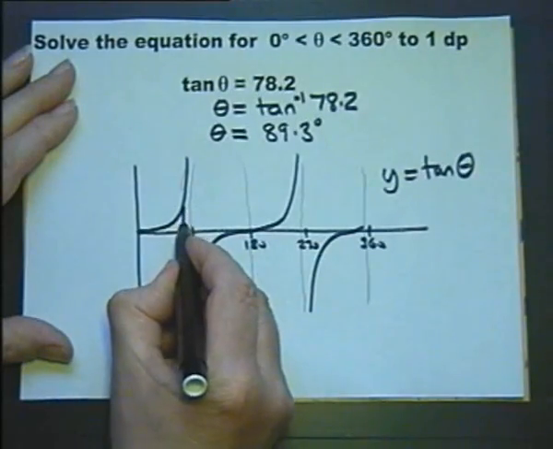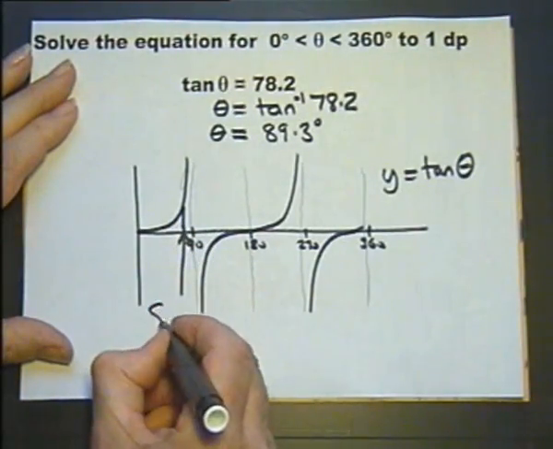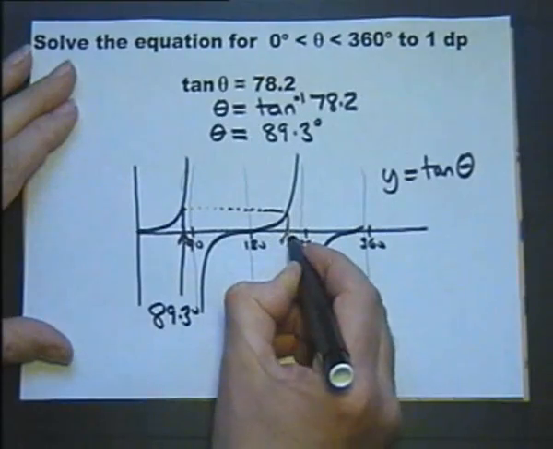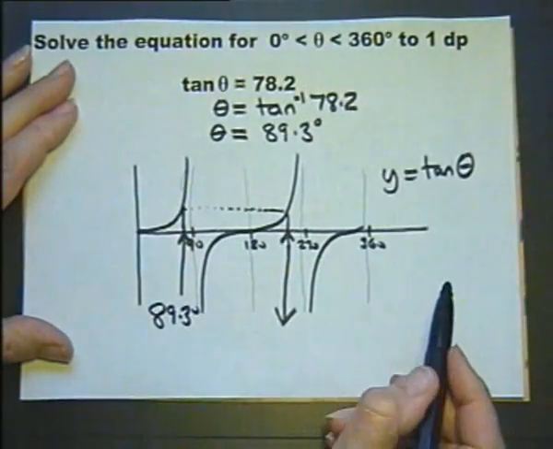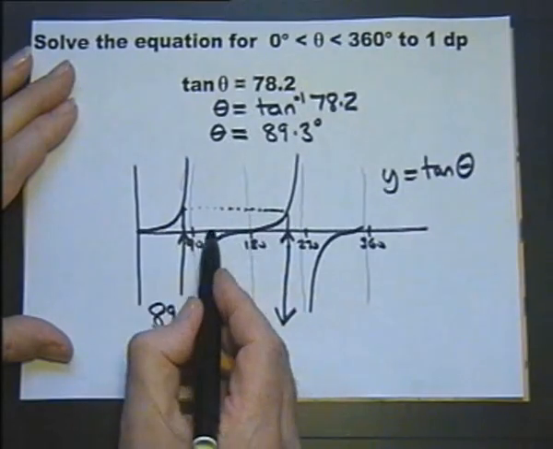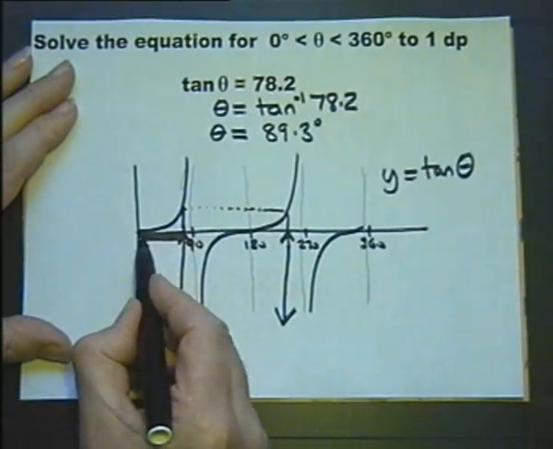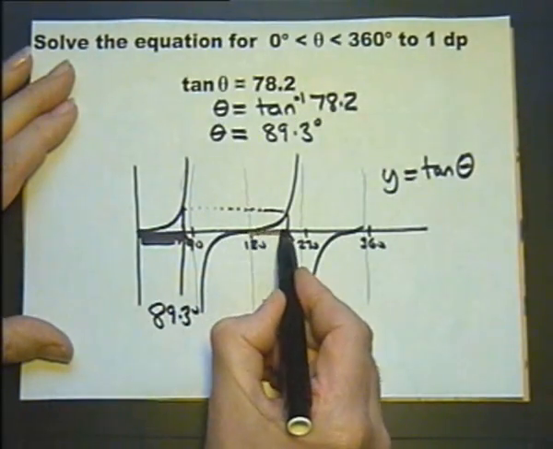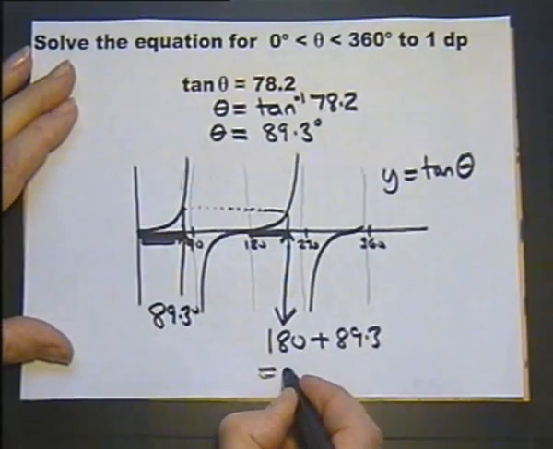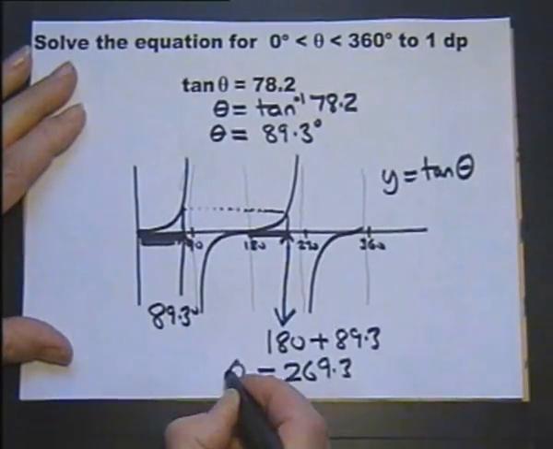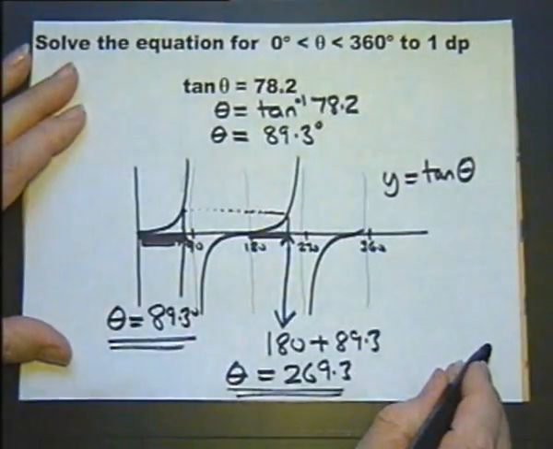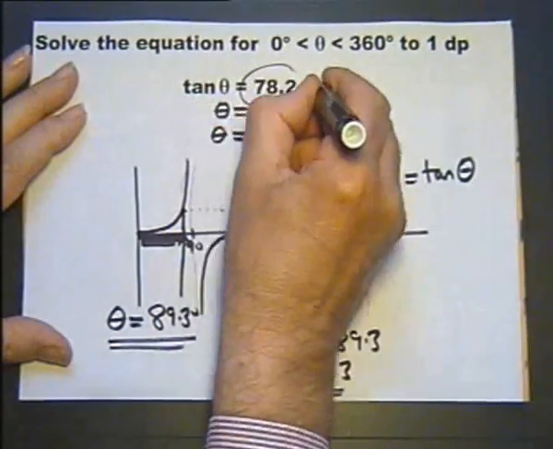89 degrees, it's very nearly there. Therefore, the angle there will have exactly the same value of 78.2. Looking at the symmetry of the graph, I would say that this is representing 89.3 and so is this. So if we go 180 add on the 89.3, we will have the other answer to the question. That theta can equal 89.3 and 269.3, because the tangent of both of these angles is 78.2.